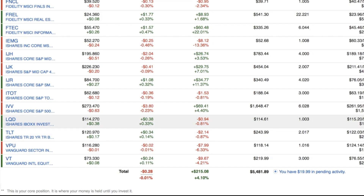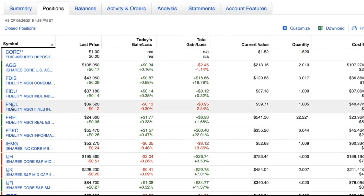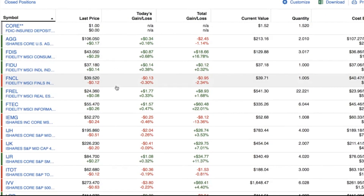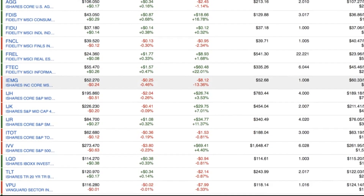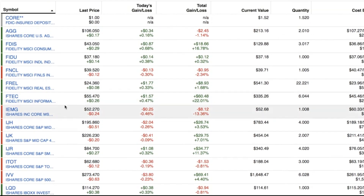I have about 10% bonds right now and I think I need to be about 15%. Actually, this month I just bought some new shares in AGG. So that pretty much makes up my entire portfolio — I don't really do anything else other than ETFs. I do have some individual sector ETFs. For example, FTEC is a technology ETF and FNCL is a financial ETF. I actually just bought some industrial sector ETFs as well, just to maximize my diversification.